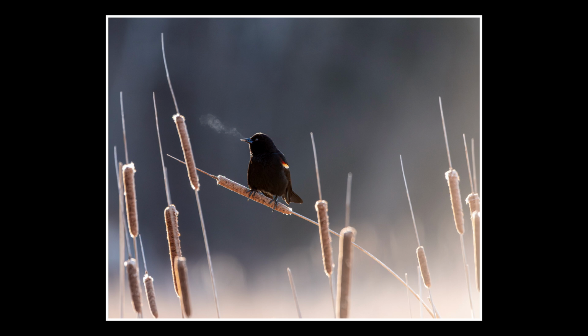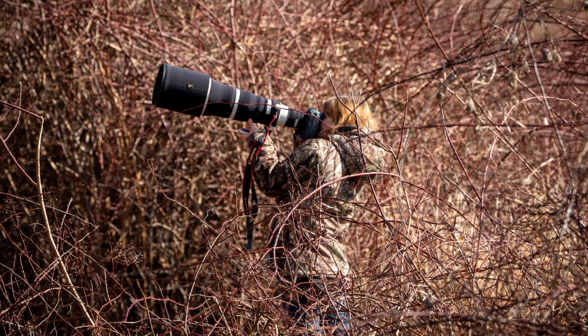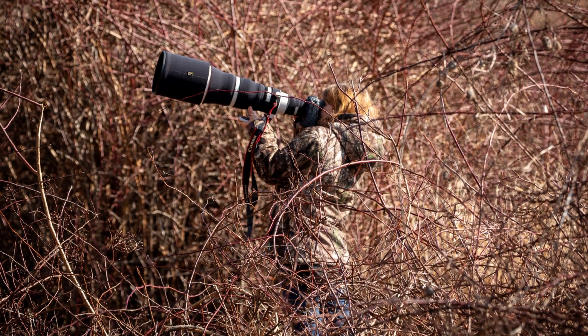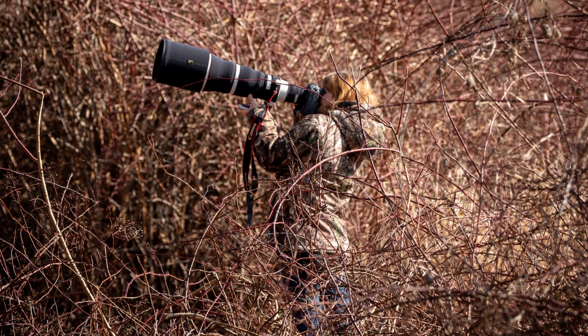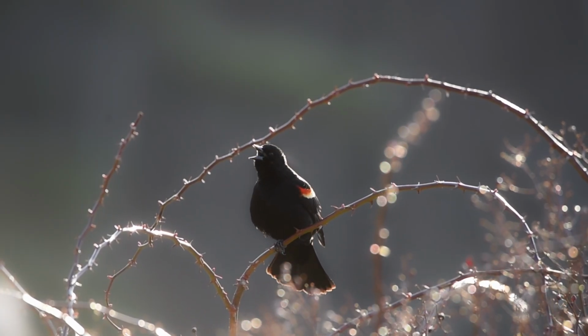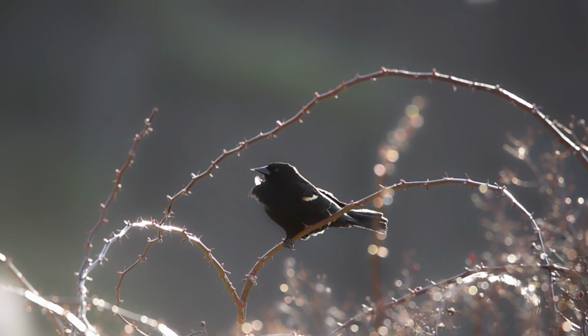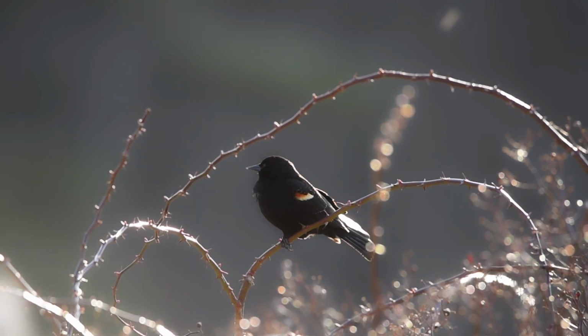This ended up being my best image capturing the breath. Too bad it wasn't on the framing like some of the earlier images. Most ended up being like the previous, just a small amount of breath at the most. There was one really nice breath that I missed. She was next to me at the time and I missed it with this beast, a Canon 600 f4 on an R3 body. It just means I need to go back, but I think the cold mornings are done for the year. I did catch some nice breaths on a video here when the red-winged blackbird was on a multiflora rose.